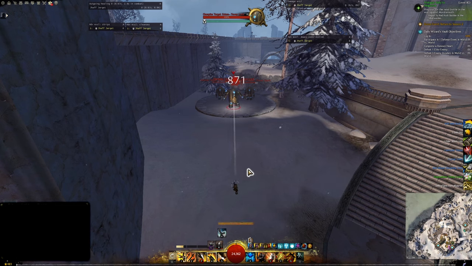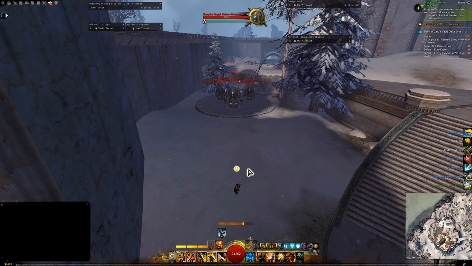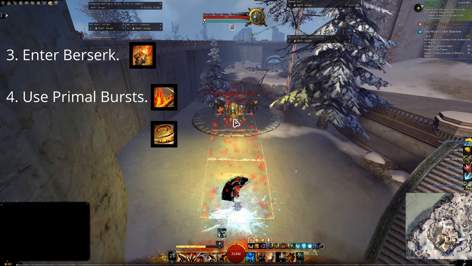Second, you'll want to max your adrenaline bar. If you've had enough time to attack enemies, or gates, or siege, you can do this naturally. Otherwise, you can max your adrenaline by using Signet of Fury when in combat. Dropping out of combat quickly drains your adrenaline, so you'll usually want to wait until right before your spike to do this if necessary. Third, you'll want to enter Berserk. And fourth, you'll want to use your Primal Burst skill Scorched Earth as an opener.